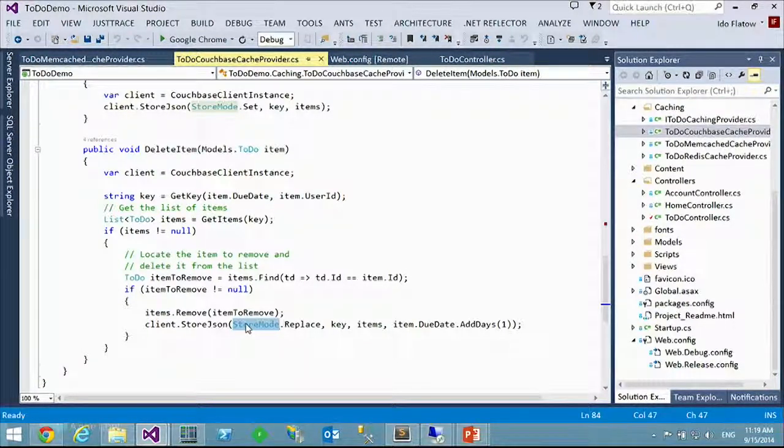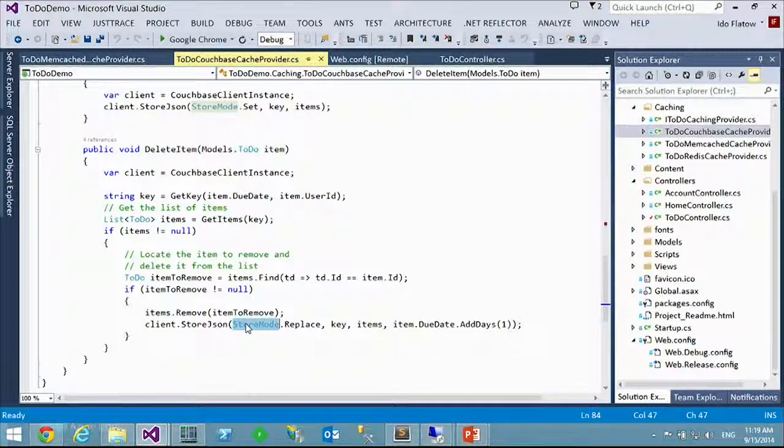When I use Redis, for example, I can use hash sets. And in hashes, I can actually store a dictionary for my current date. And in that dictionary, have each item using its own ID.